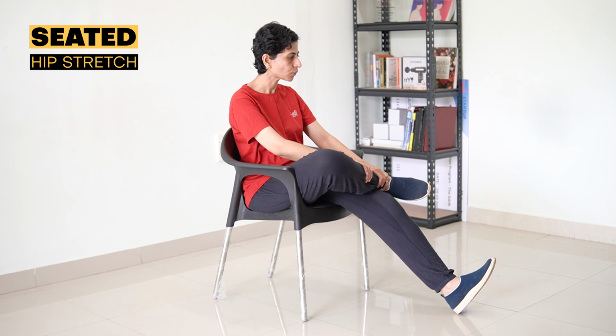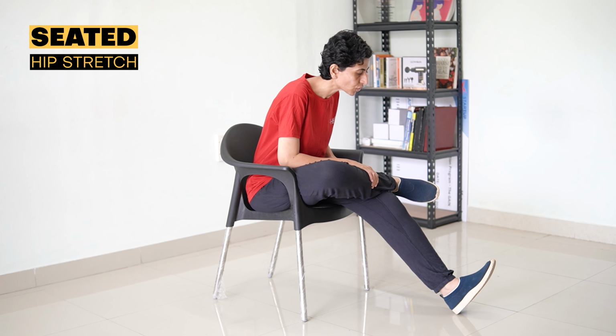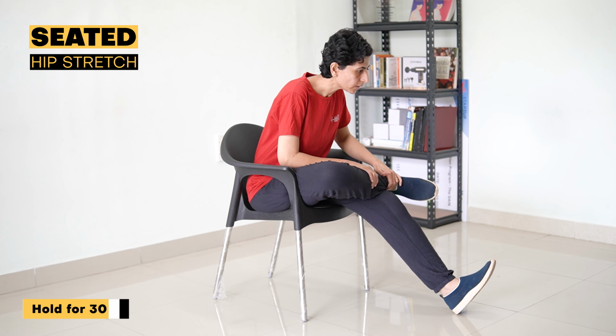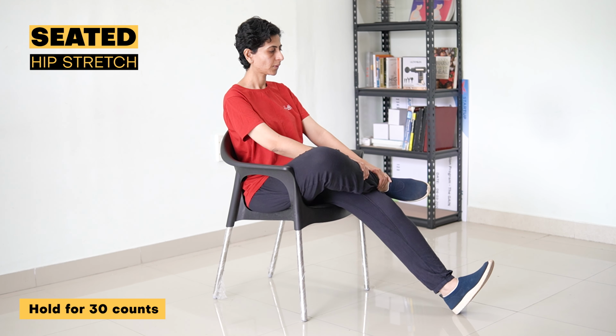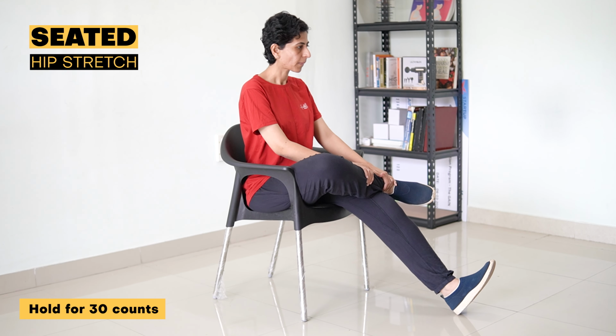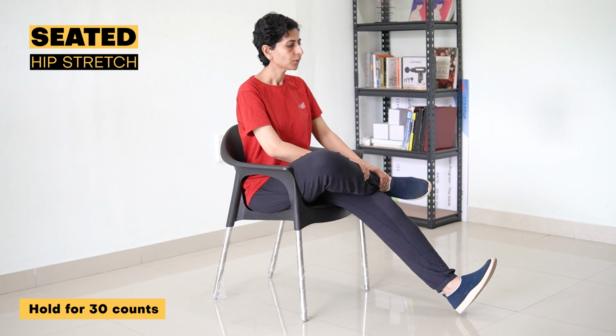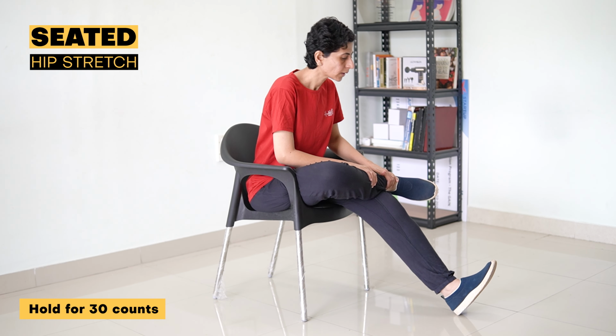Now, all you need to do is just lean forward. When you do this, you will feel a stretch on the back of your thigh. Hold this position for 30 counts and let go. Two. Come back. Three. Bend back.